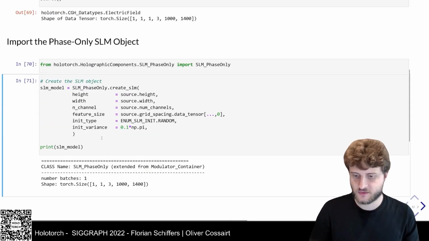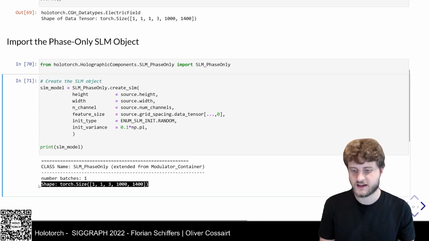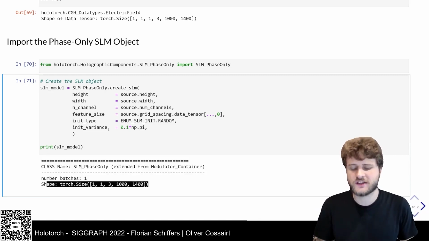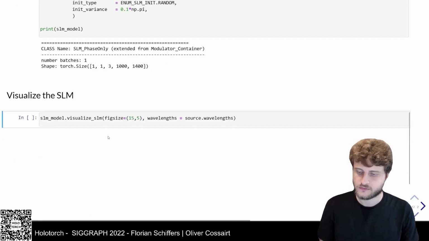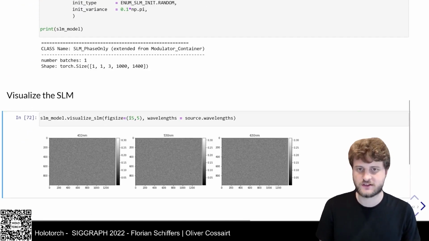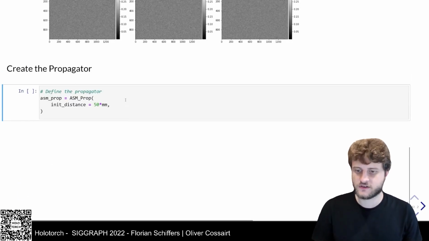So when we create this model, you can see here, this spits out a 5-dimensional object. The first one stands for the batch, the second one stands for time, third one for channel, and then height and width, the lens by default if you omit the pupil dimension. So the output of that, the tensor or the parameter which is stored in the SLM, is actually not an electric field, it's just a 5-dimensional tensor. Then again, you can visualize that because these are objects, and you can see here that your 3 different wavelengths are initialized randomly. Next, we're going to create the propagator.